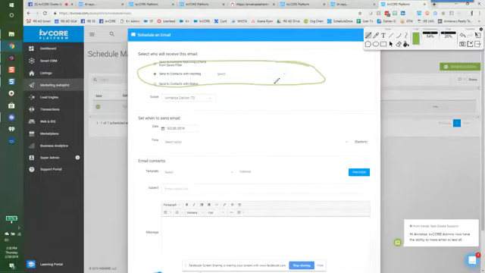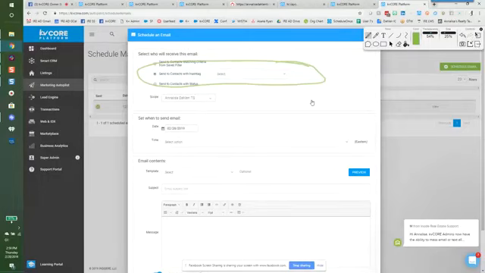Now, the last thing I want to show you is the schedule email. This is pretty awesome because you can actually postdate something, so it'll go out in the future. You can say, I want to send this message to everyone within a particular hashtag. And to reach this, you're going to go into your Market Autopilot and then Schedule Email.